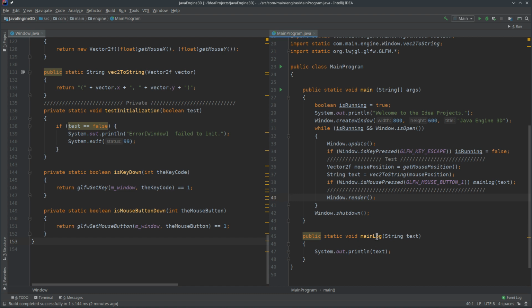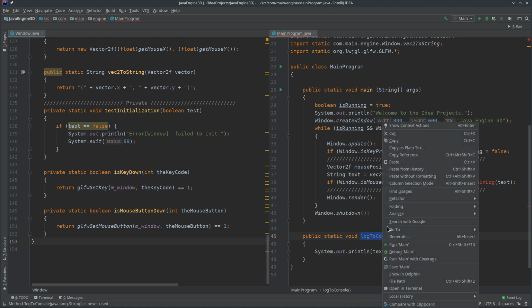That should really be called log to console, shouldn't it? Yeah. Log to console. I prefer that.